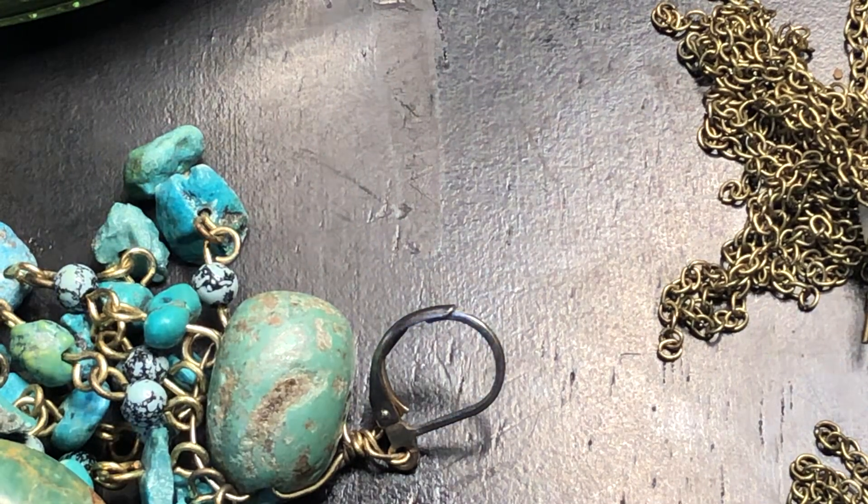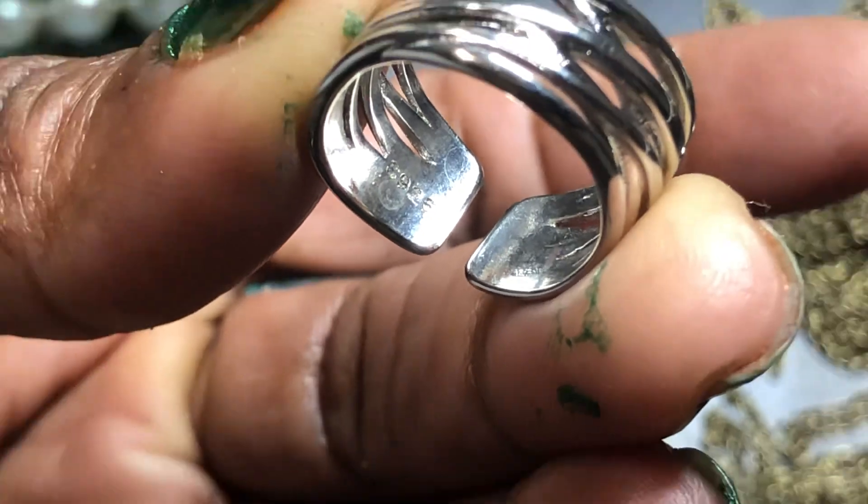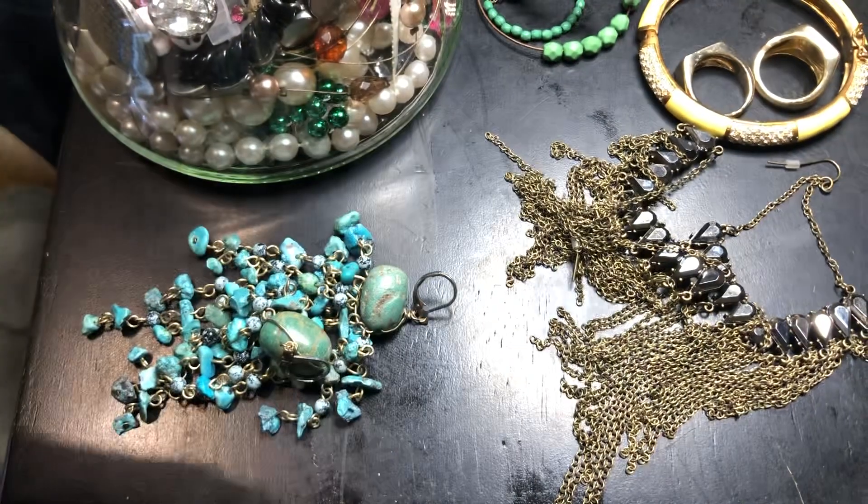I realize if you want some good stuff, you have to go when they first put them out. That way you can look around and see what jar to pick out. She said they keep it at the bottom now because people be digging in them. I had about five jars, and I picked out the one I thought was the best — you should have seen the rest of them.